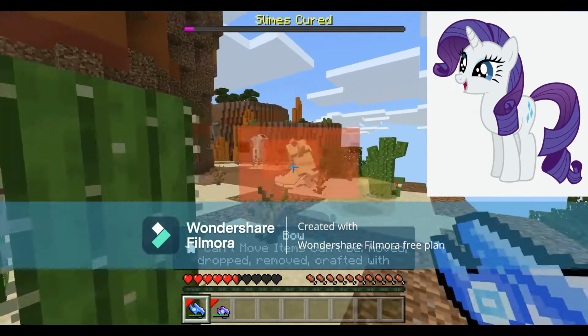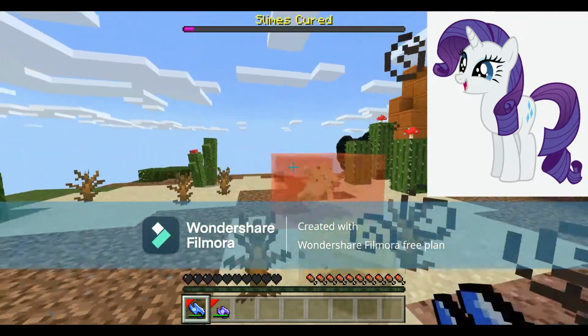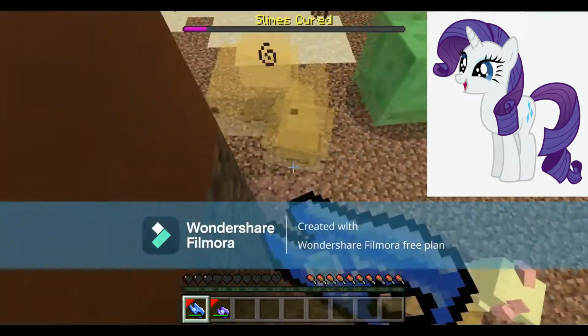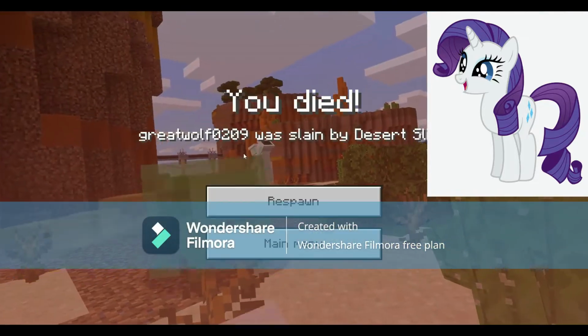So, here we go. Before we get the key, I just need to free this axolotl. It's stuck in the slime. So, here we go. Let's do this. Alright, I freed the axolotl. Now, time to find the key!